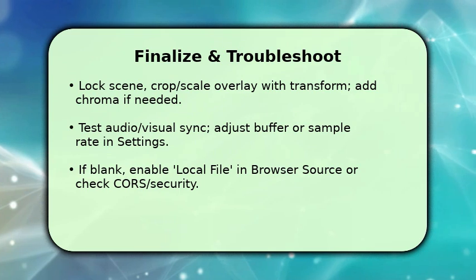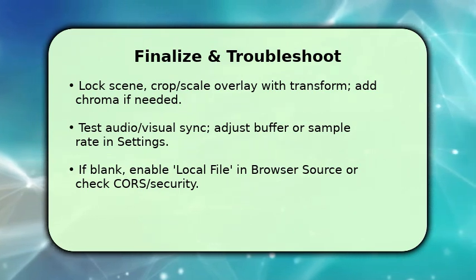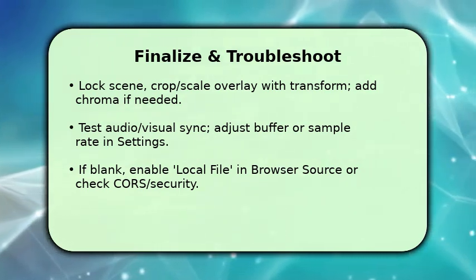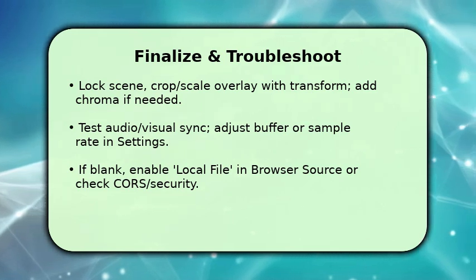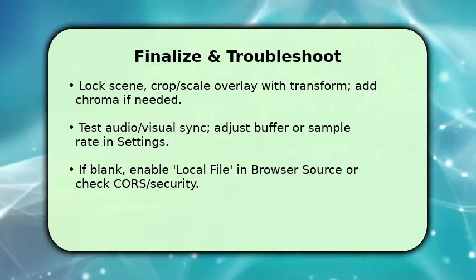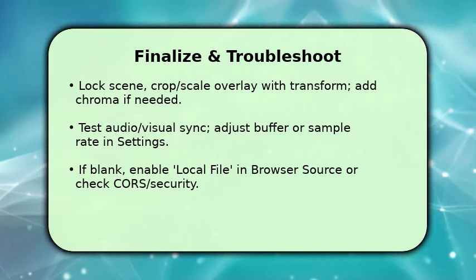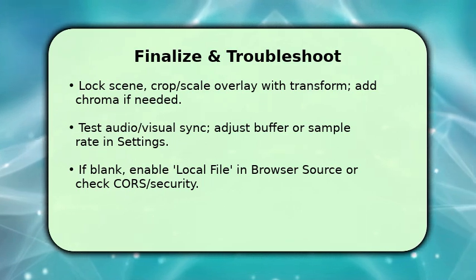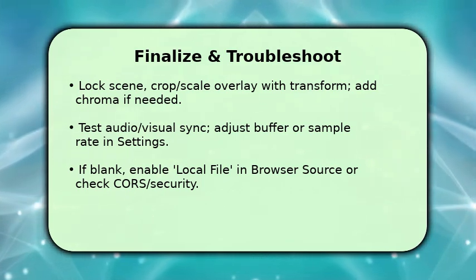Play triggers while monitoring stream output. If audio lags, tweak buffer size or sample rate under OBS audio settings and your virtual cable driver. If the browser source shows blank, enable the local file option, check file paths, and confirm CORS or antivirus isn't blocking the page. These steps resolve most final issues.